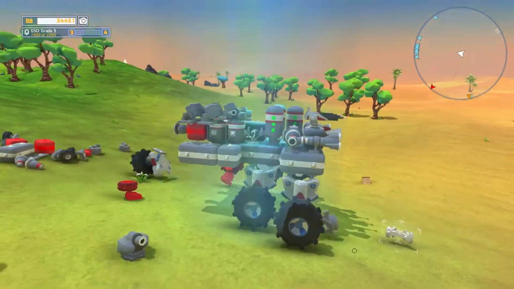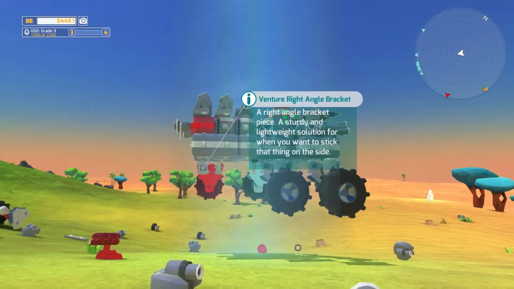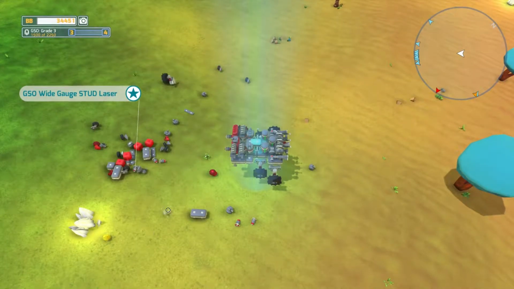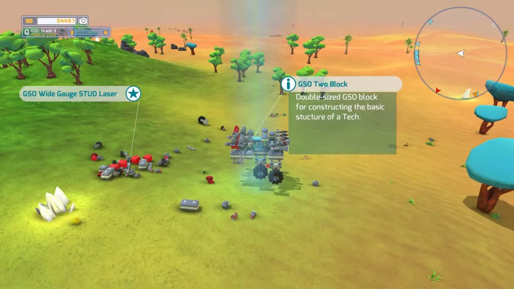Bracket. Solid bracket. Let's go into build mode. There we go. Do I have another bracket? I hope so. There's one. Slightly damaged. But hopefully that will work. My wheel's getting away on me. There we go.